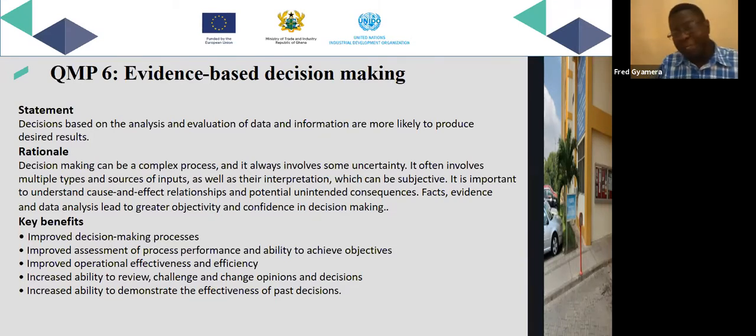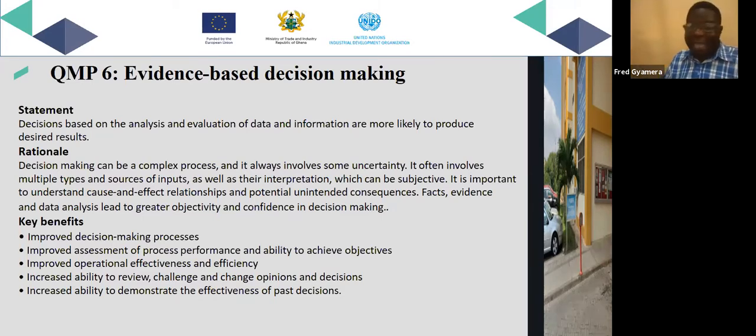This is a quality tool. This is quality management you cannot do without. Please, I will encourage you to sign on. I'm not saying that you go and implement, but it will enhance your capability, the way you manage your companies. Because you should understand cause and effect relationship. For every defective product, there are several causes that will lead you to that. The cause and effect, some will call it the fishbone approach, the Ishikawa, where you are able to identify all the causes and make the best determination of what led to that defect. So there is a relationship between cause and effect. Okay? And talking about the potential unintended consequence.